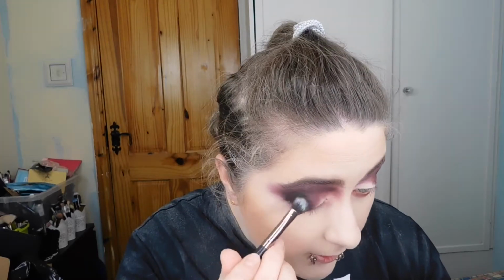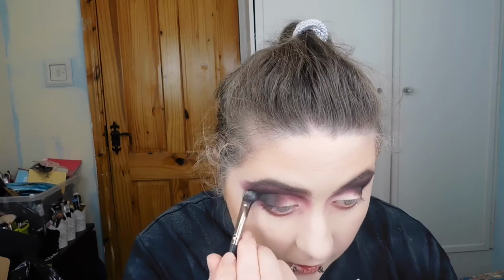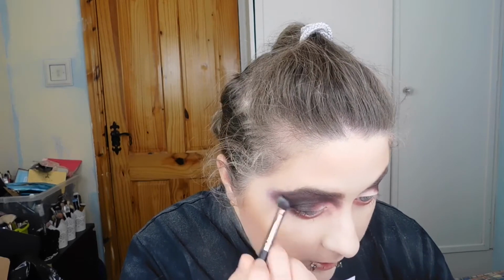So I'm actually adding a good bit more because I feel like this look is not dark enough for my intentions yet. I want a gothic-y, vampy look. A vampy eye look, as I say. Halloween is a time where, obviously you should try and be yourself all the time, but Halloween is a time where you can just be anyone. You can be more creative, you can look crazy, you can have the makeup that I want to do all the time.